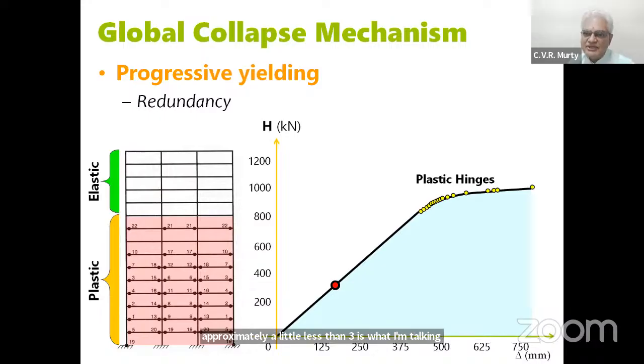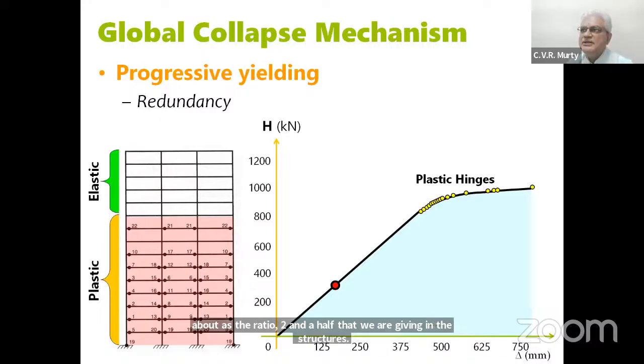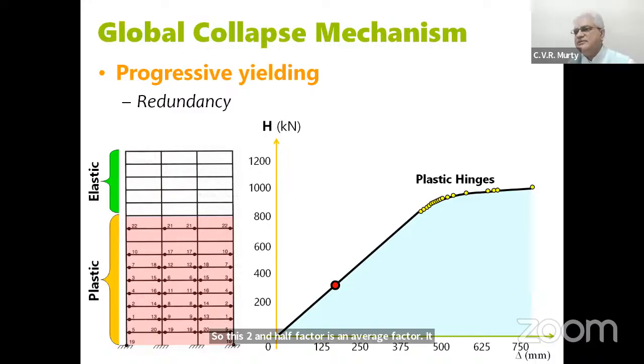So this depends on structural system. This depends on the method of design. This depends on the way we do connections. So this 2.5 factor is an average factor. It varies from around 1.8 to 3.3 or so. So we took a median value for want of adequate research in the country. This requires people to do a little bit of nonlinear analysis, and that is where we are running short. And I'm hoping that in the road ahead, we'll do more of that and refine these numbers for different structural systems. As of now, so what is happening?